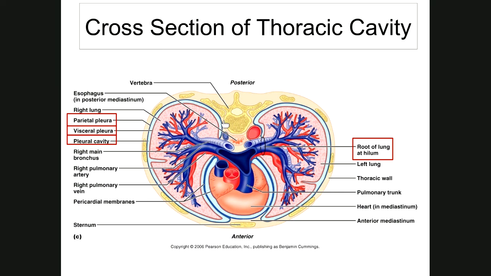The lungs. Okay, the right side has 3 lobes, which we saw a minute ago. The left side has 2. We saw that. There's an invagination called a hilus. Hilus and hilum are the same thing. And you can see I circled it here. So H-I-L-U-S or H-I-L-U-M, either one goes in that blank. So an invagination, an indention in the lungs called the hilus is where the primary bronchi enter or exit. The pulmonary arteries enter and the pulmonary veins exit. The lung, each one of them has a hilus where vessels enter and exit.